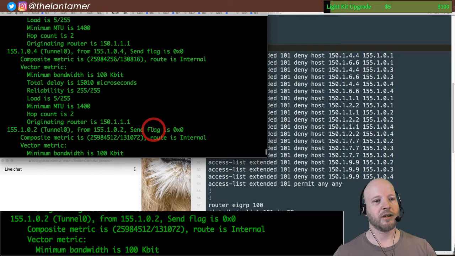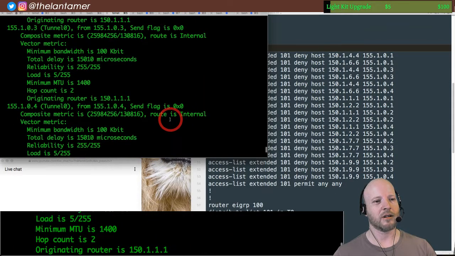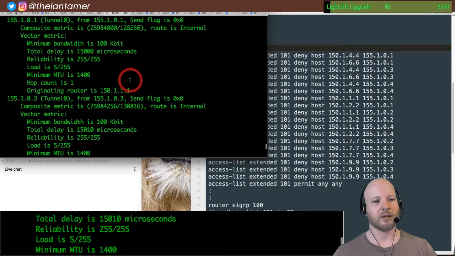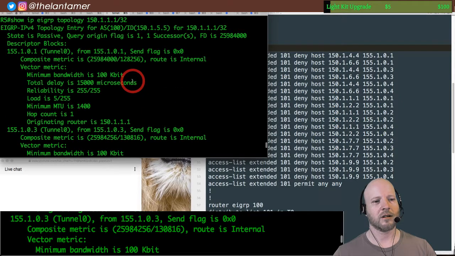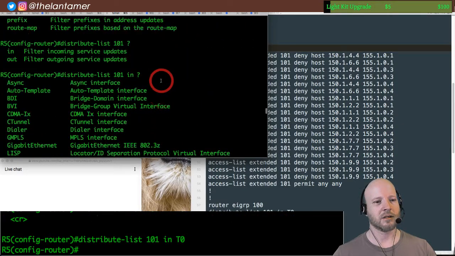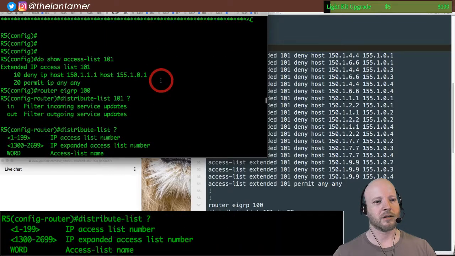It could be that I'm using the wrong originating router, 155.1.0. Okay, who did I say I wanted to block it from? Okay, I said I wanted to block it from 155.1.0.1.